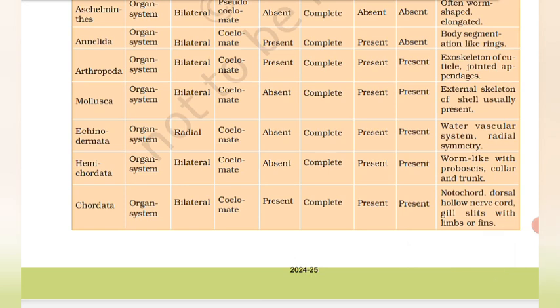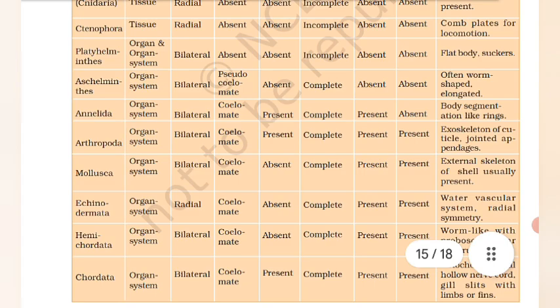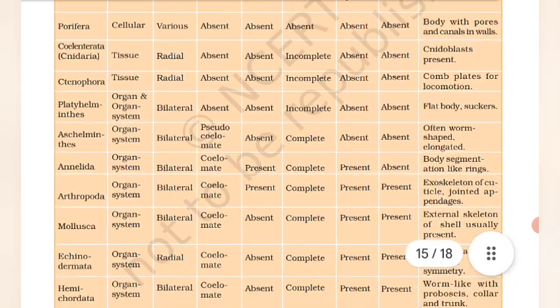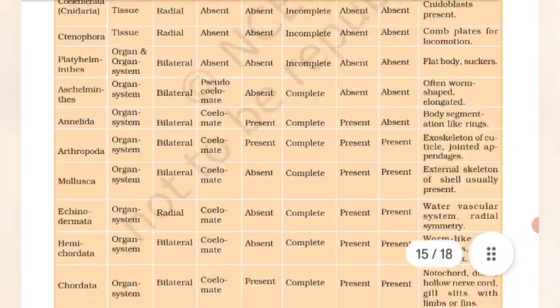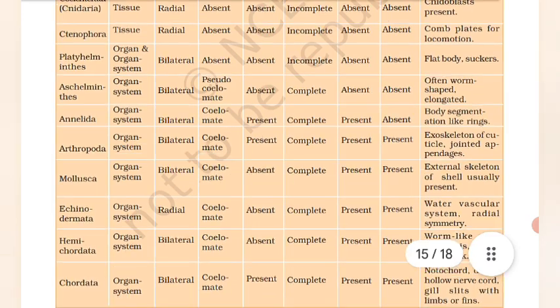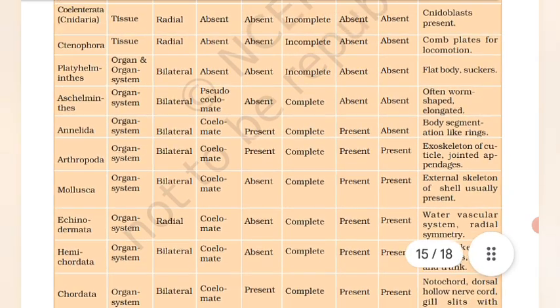The ctenophores are marine animals with comb plates. The platyhelminths have a flat body and exhibit bilateral symmetry. The parasitic forms show distinct suckers and hooks. Aschelminths are pseudocoelomates and include parasitic as well as non-parasitic roundworms. Annelids are metamerically segmented animals with true coelom. The arthropods are the most abundant group of animals, characterized by the presence of jointed appendages. The mollusks have a soft body surrounded by an external calcareous shell.